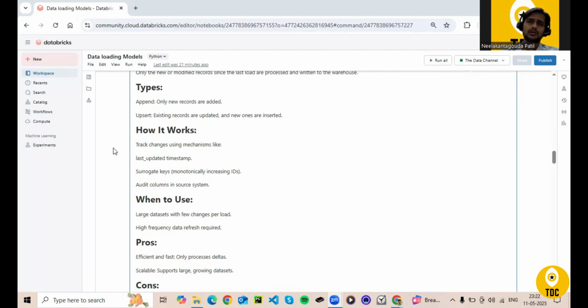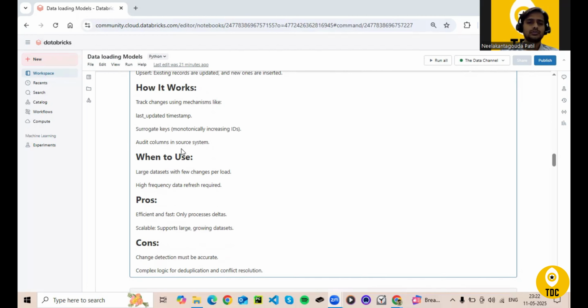And one more option is that we can have composite primary keys also. You can have certain combinations of composite primary keys, and based on those composite primary keys also, you can write logic to identify if there are any changes. So basically, generally we use either the key, that is a surrogate key, or the primary key, or we'll be using the last updated or any kind of timestamp that we have.